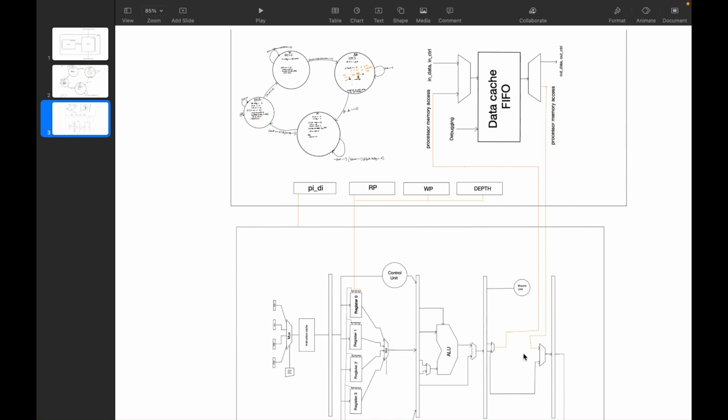So we are flushing all the instructions that are there in all the stages, and we are setting everything back to their reset values. And also the data cache then goes to the transmission state. So in the transmission state, we just use the read pointer to read out all the data to the next block, right? You can see that we have used a mux, for example.